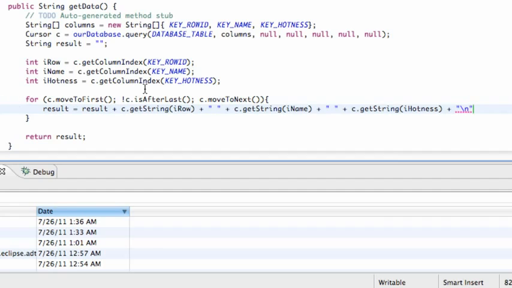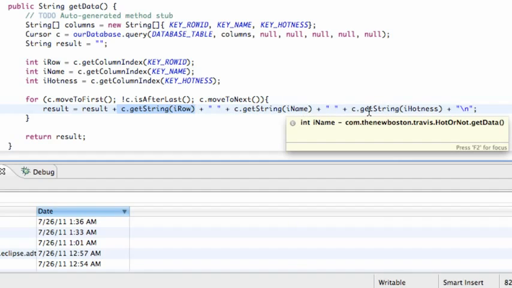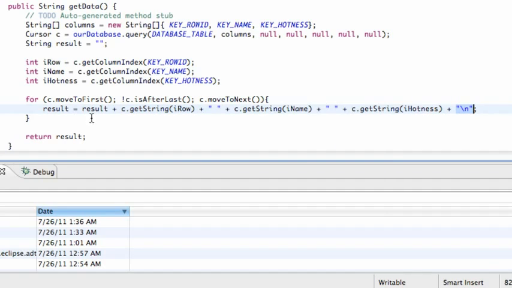So now let me just talk about what this is doing. Again, we have to finish off our statement. So again, we're looping through each time, right? It starts at the beginning. It's going to get basically the string of our index, which again is our first column, our row column, the ID, the row ID column. Then it's going to print off a space, and then it's going to get the name of the first row in our database, and also get the hotness of our first row in the database, and then it's going to create a new string. The next time it loops through, it still has the information from the previous time, so that's why we have this result here. And then it's just going to loop through for the second row.